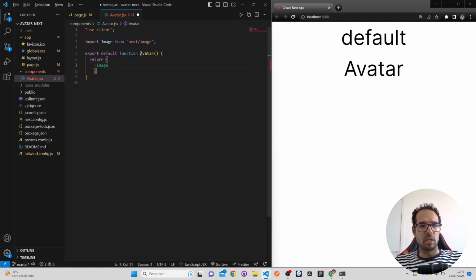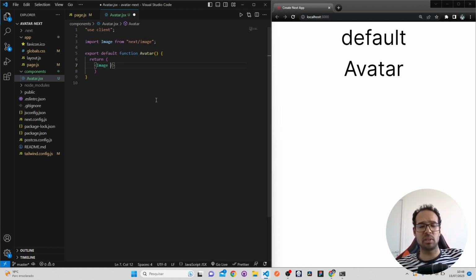The next image calculates the dimensions of the image that we are going to use, and it's going to download the image that is perfect for the device we're using. So if you are using a cell phone, it's going to be smaller. If you're using a computer screen, which is bigger, then it's going to be a bigger file. So this is very good.